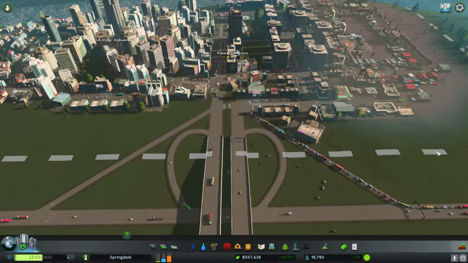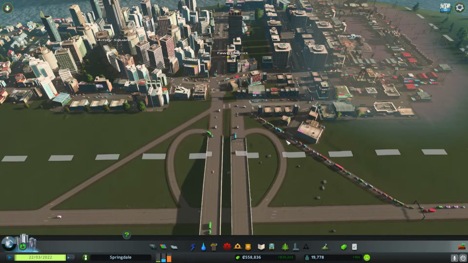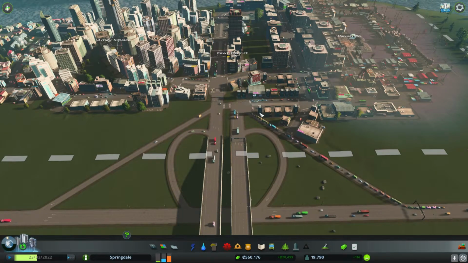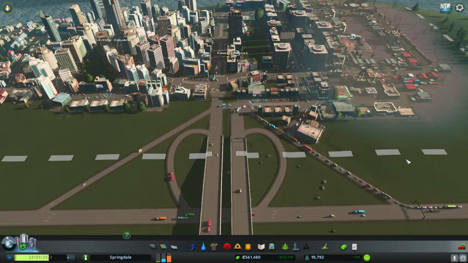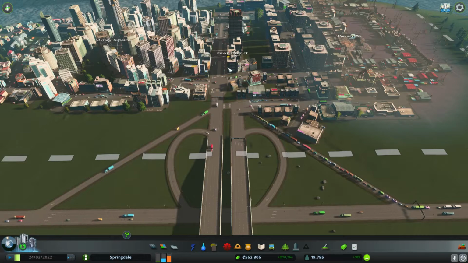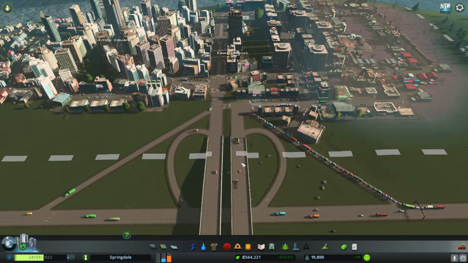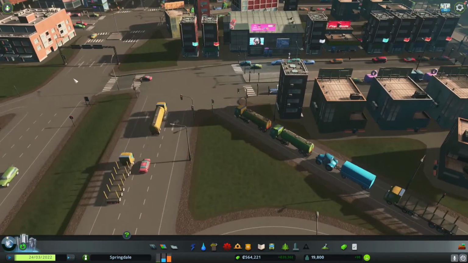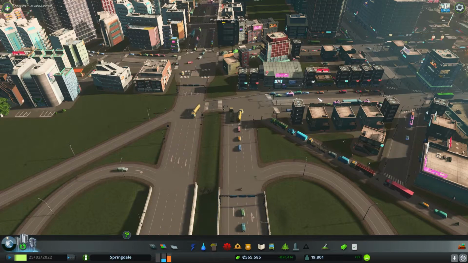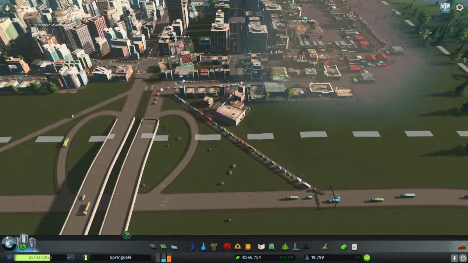Tip number 1 is about traffic, and it's basically the question you get when you start a new map. You get these 2 highway lanes leading into your city, and the question is, what the hell do I do with those? So how do I make the best entrance into my city? As you can see, this is not the answer. Definitely not the answer. If you make a lot of intersections at the beginning of your city, basically everything will get stuck.